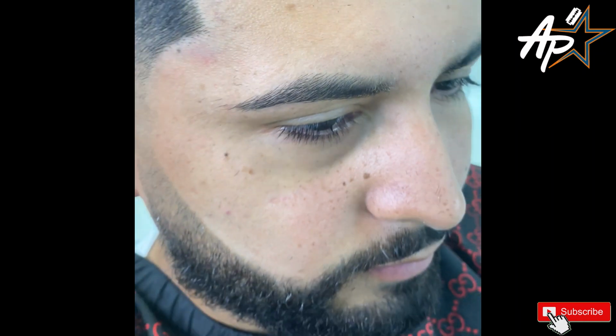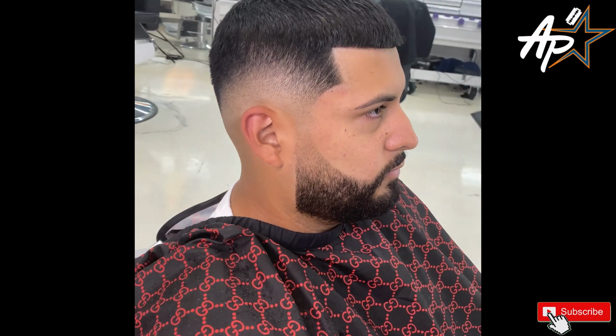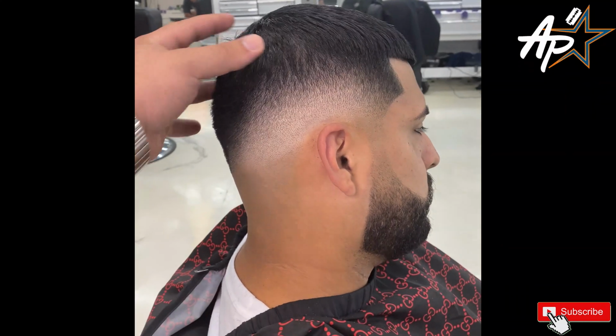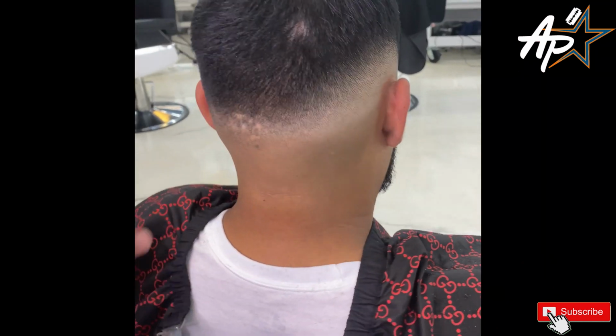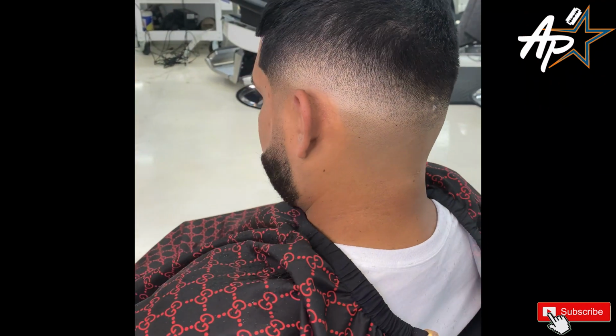And this is the cut. The client asked for a low fade, and this is how he likes his low fades. It might be a little bit higher than your typical low fade, but this is the cut. As you can see, it's very clean, very sharp. Kept it consistent all the way around. And as you can see, the client got a little bit of alopecia spots in the back, but we kind of blended them out a little bit. Yeah, man, this is the cut.